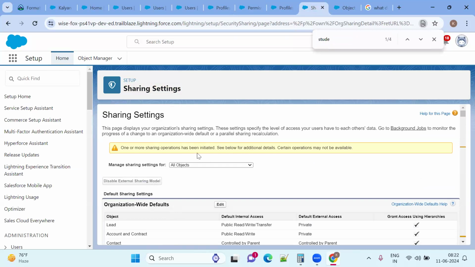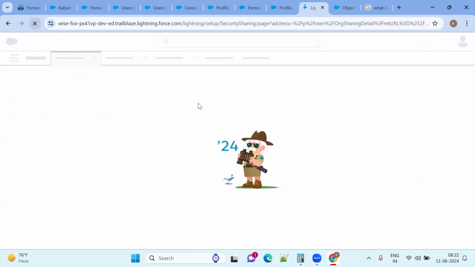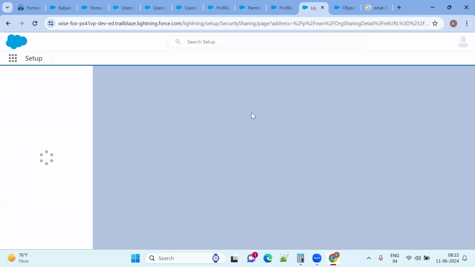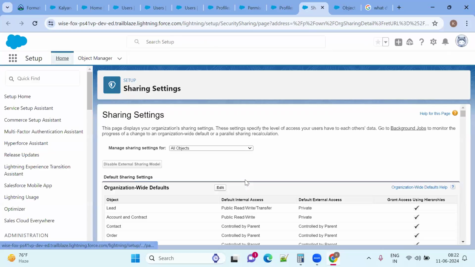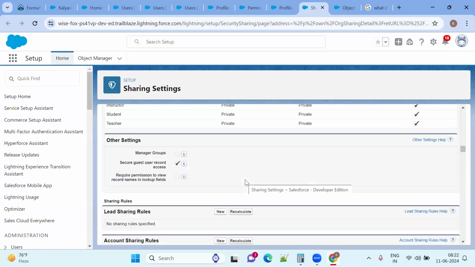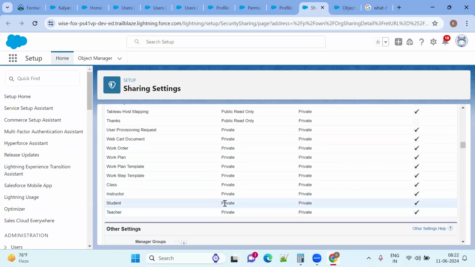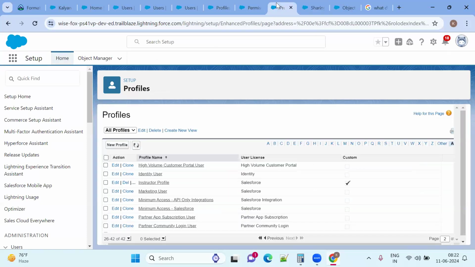I think it takes time. Yeah, it is changed to private. So same criteria. If you create it, if you are the owner, then you can only see the record of your own.